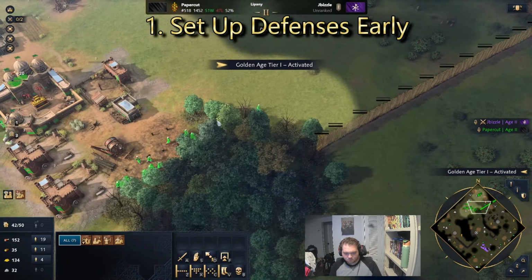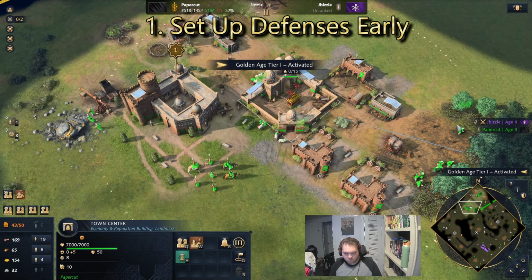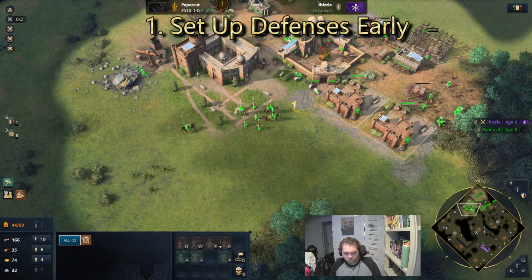I always suggest that you put a tower on gold or any exposed resources, especially before your opponent pushes. You should also set up walls on flanks to prevent your opponent from easily encircling your base or to secure extra resources. There's a fine line though.